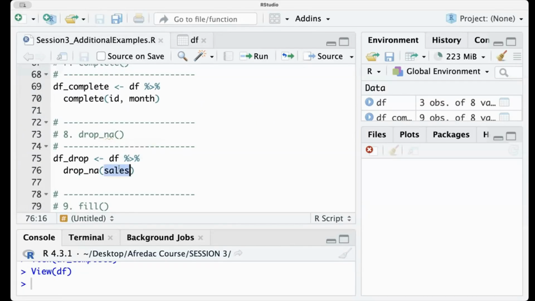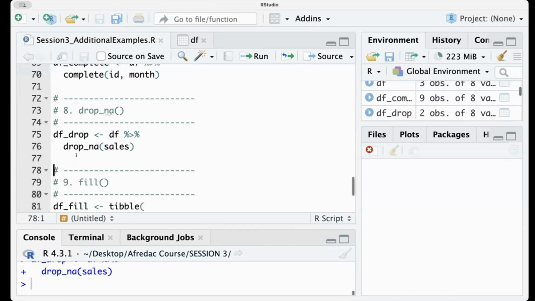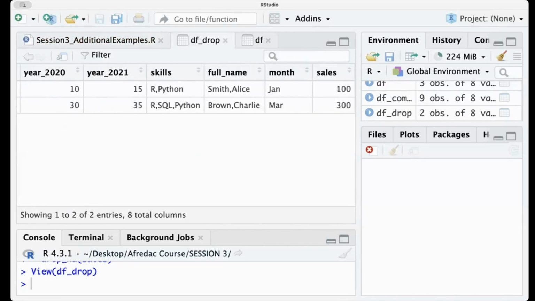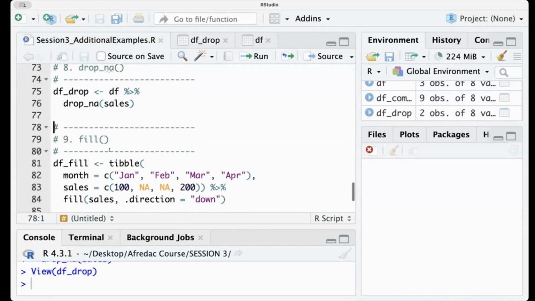If we wanted to drop all rows that had blanks altogether, we would simply use drop_na. But if we wanted to focus on a particular variable, suppose sales, and only drop rows with blanks in sales, we can use drop_na and then sales. So df_drop would now only include observations for which there are complete values for sales.